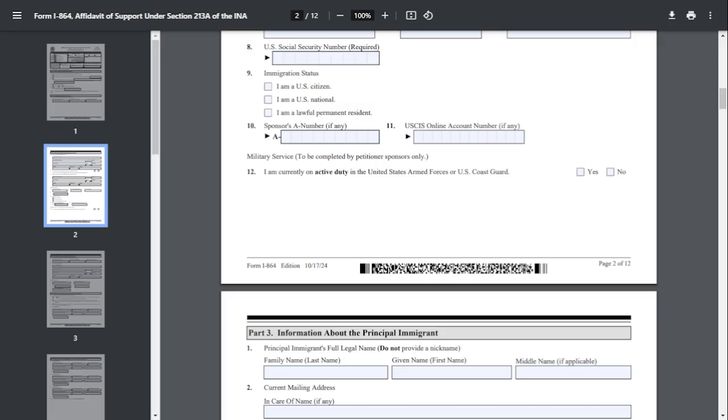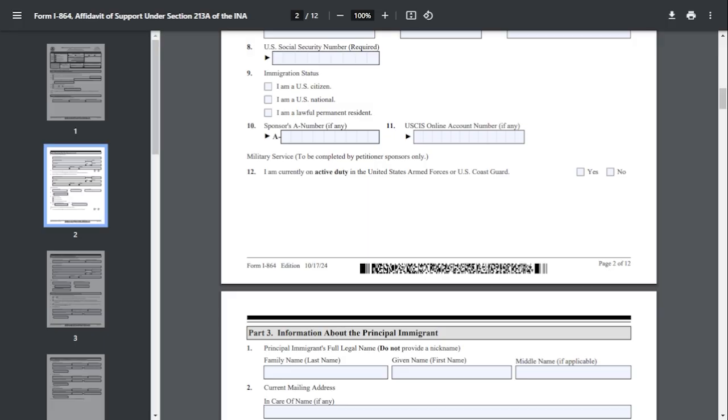Item number 11, sponsor's USCIS online account number, OAN. If available, provide your USCIS online account number. This unique number helps manage your USCIS online filings. You have an OAN if you previously filed an application, petition, or request either online or by mail and received a receipt number starting with IOE.